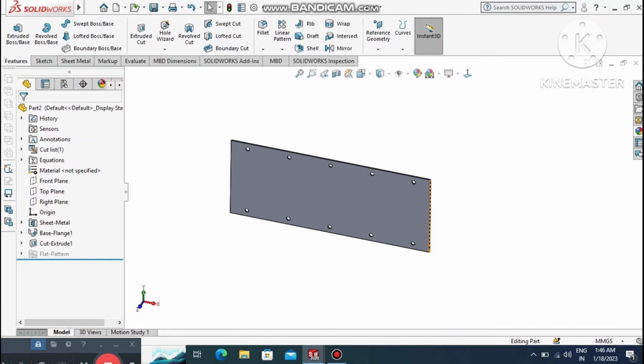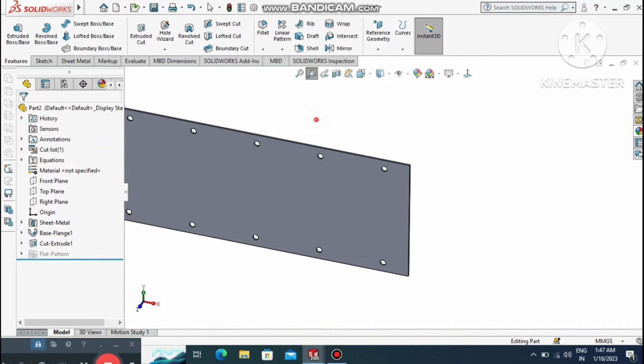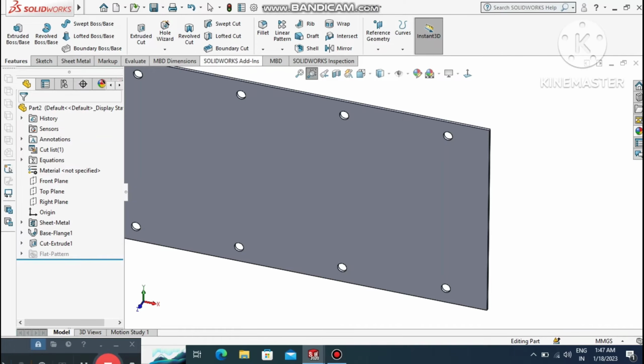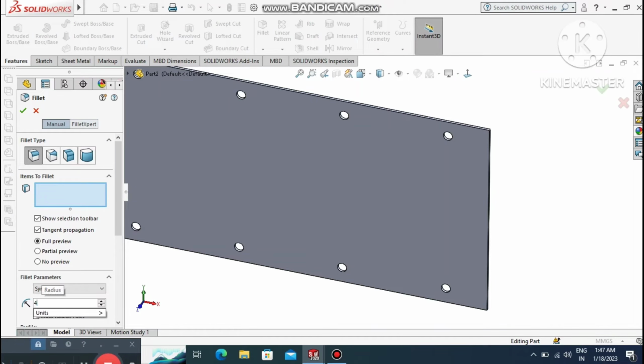Okay, here we give the chamfer to this bottom face. So here we first make the fillet to this corner of 4 radius. So select this one and this one, make it 4 mm.